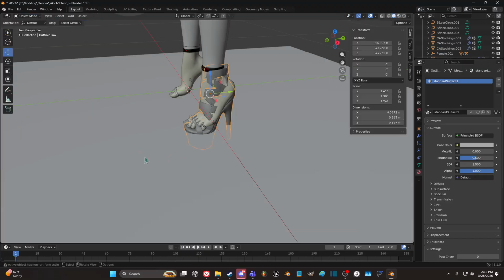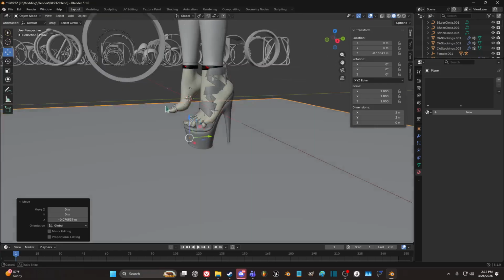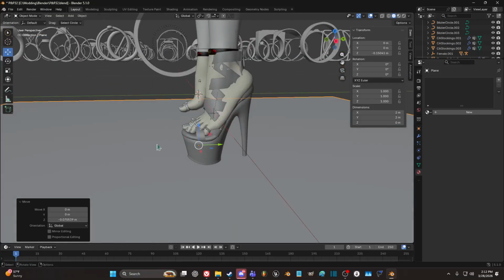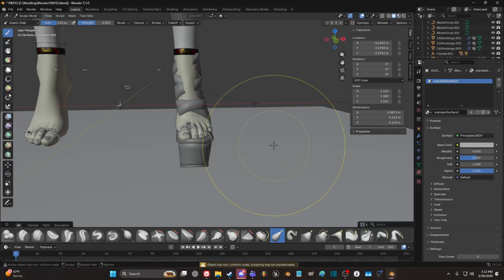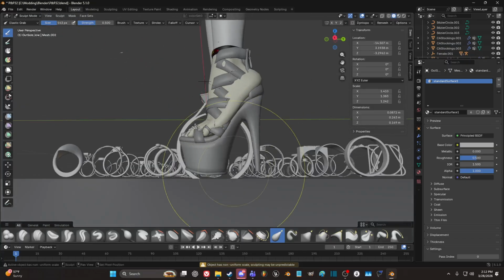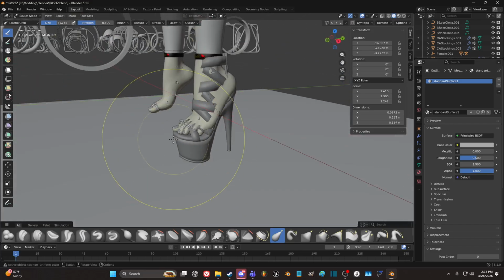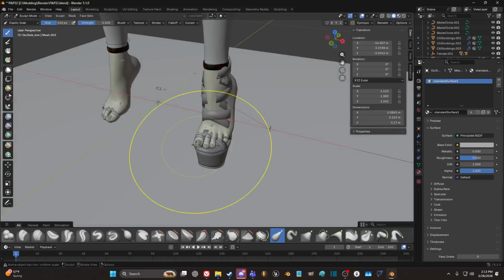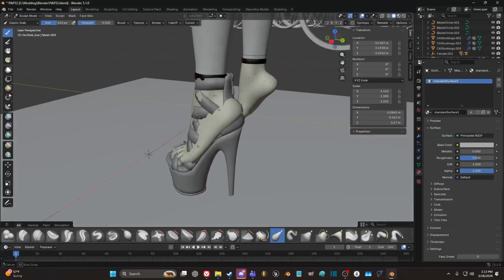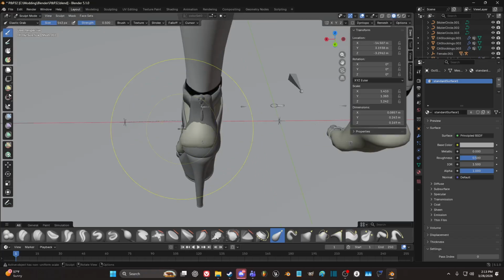I have this plane here. This is sort of supposed to be like a floor, but we're going to pull these down, because eventually we'll bring this piece up, and this will be our reference for an actual floor. It's a good way to figure out how long the heel should be and how long your platform is, depending on whatever kind of shoe you're working on. So we're getting somewhere with this.